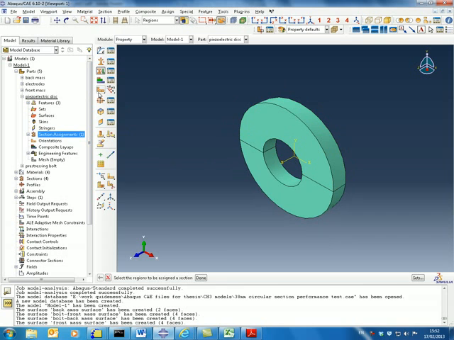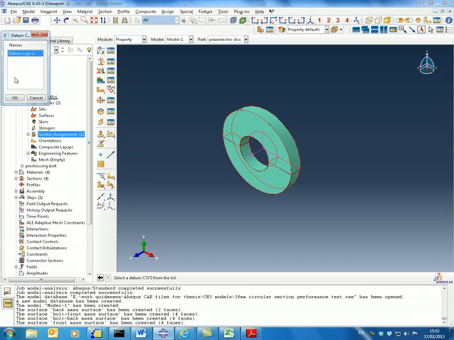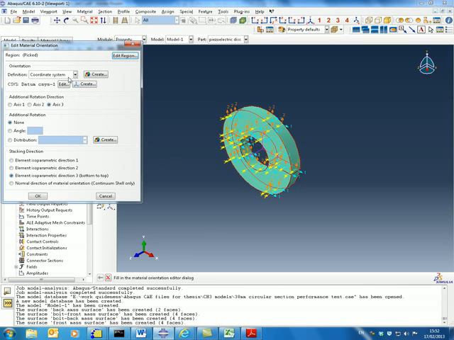We can use the assign material orientation. So it requires the datum axis, and here we have defined the coordinate system as I've said before, and we have used the additional rotation direction as x, and the stacking direction, which is the isoparametric direction 3, bottom to top.